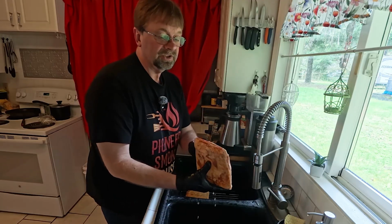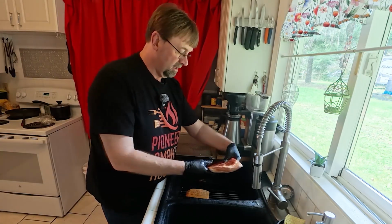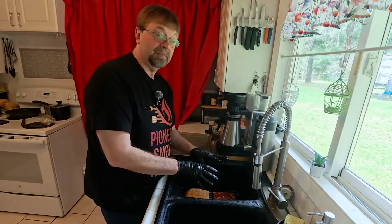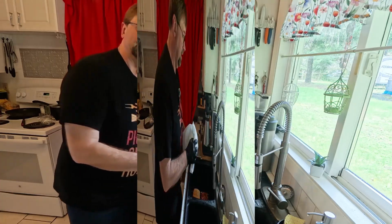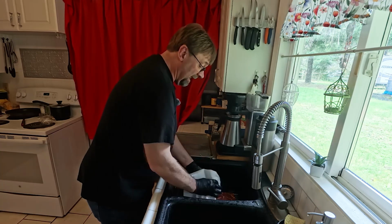I don't know how well you can see that, but you can tell that it's well cured by that look to it. And then, of course, that's not going to hurt bacon. Let me grab some paper towels and I'll be right back. So now what I'm going to do is I'm going to take both pieces and I'm going to dry it.